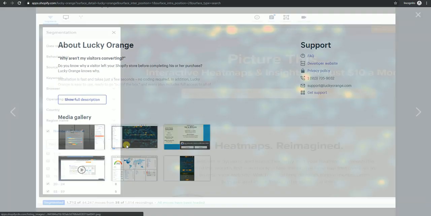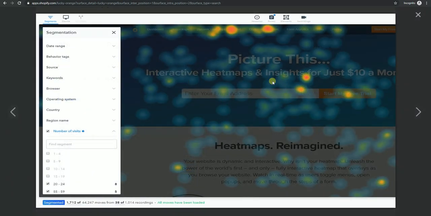So it's pretty cool. You can see stuff if you've never seen a heat map before. This is what it looks like. So you can see these areas right here in red would be what's being clicked on the most. So you can see what part of your product page and stuff where it's getting the most clicks.